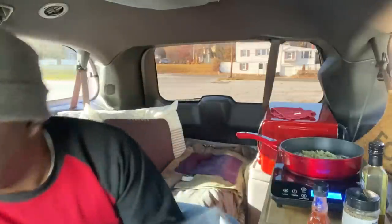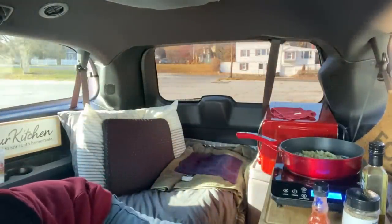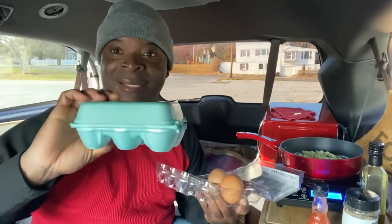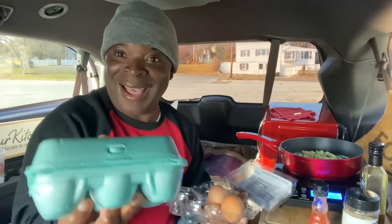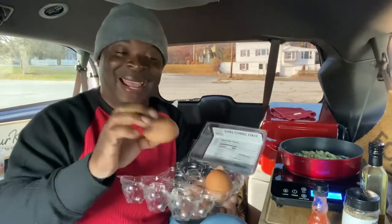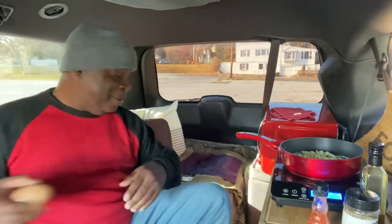Let me show y'all Walmart eggs. If I can find them, little suckers. Look at Walmart eggs. This is Walmart eggs. This is packaging here, baby. And look at that egg. I better hurry up before my stuff burns up. But man, oh man, I'm telling you.